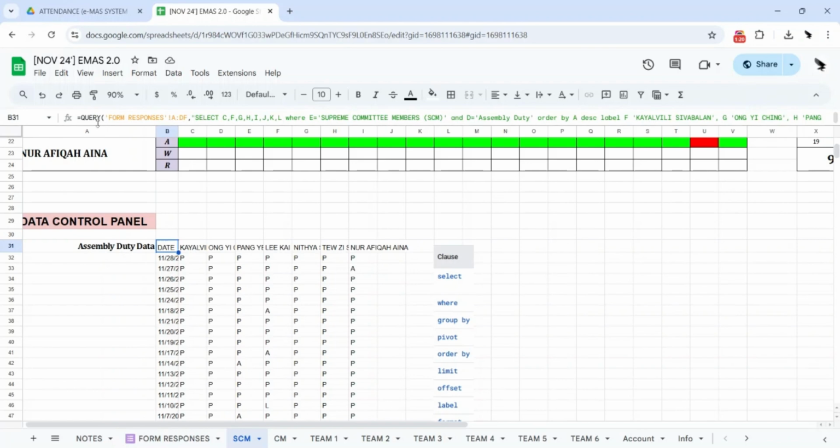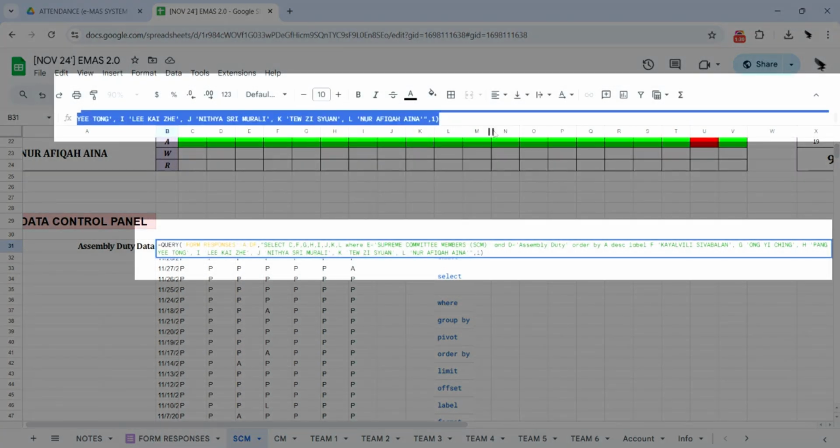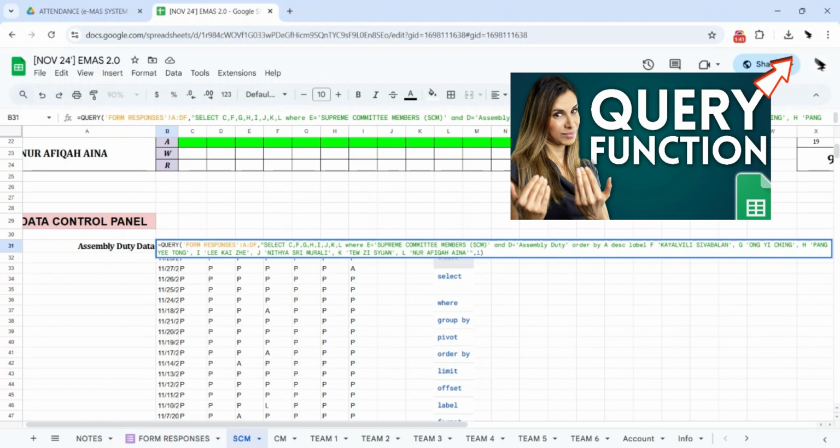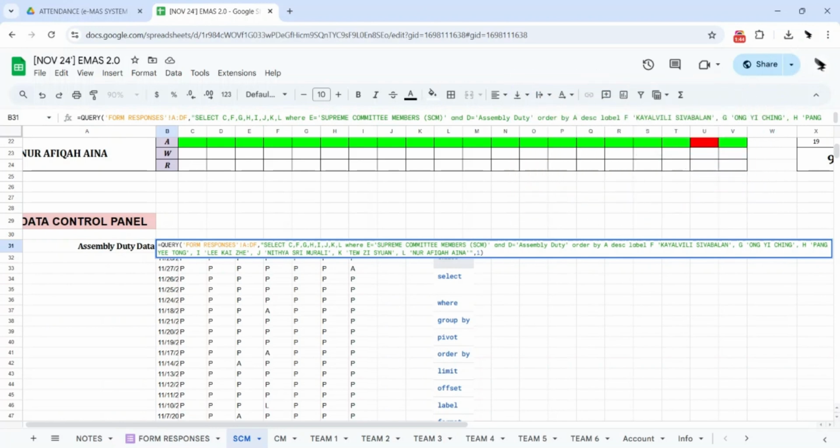So the QUERY formula, as you can see, has lots of words here. If you look at the words like this, you might get lost because you don't even know where you should start. So as a recommendation, I recommend you watch this video first before I start my explanation. After this, I will assume that you have watched the video I recommended to you. So now let's go to the first thing.